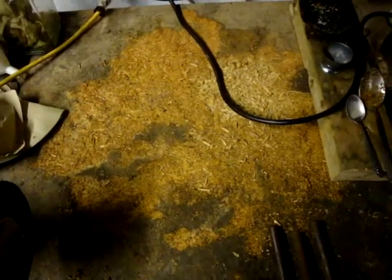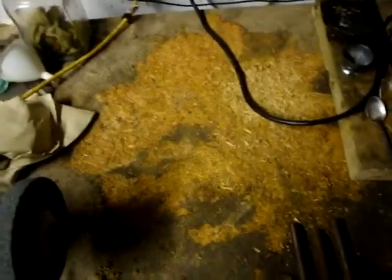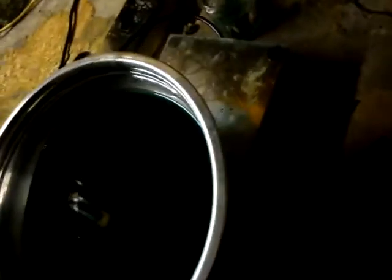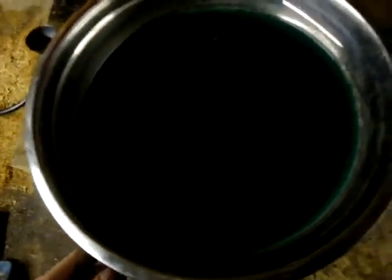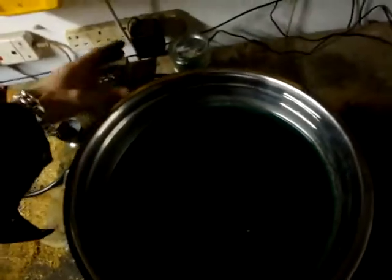Okay, so we're in the garage, and this is my workbench. It's quite a big one. Basically, this is my hot plate, which I made out of, believe it or not, an old percolator thing they had at work. You know, that they have the coffee on and stuff, and it used to have this bit that came up here, and then anyway, I modified it, and now it's my hot plate.